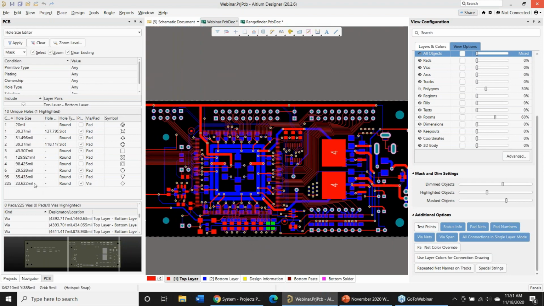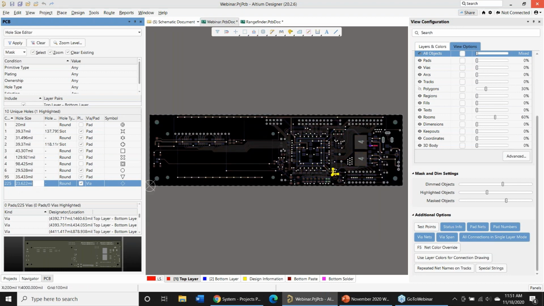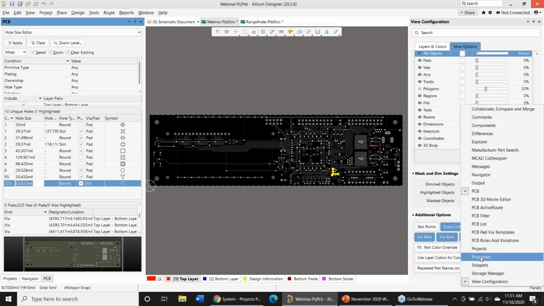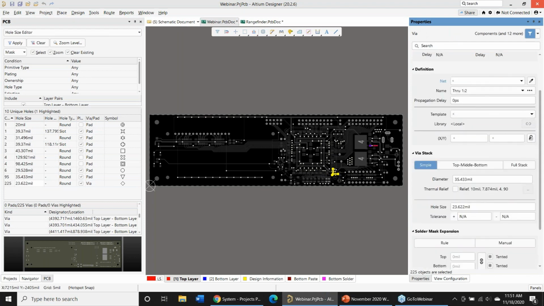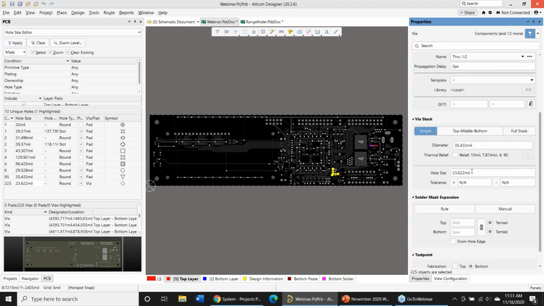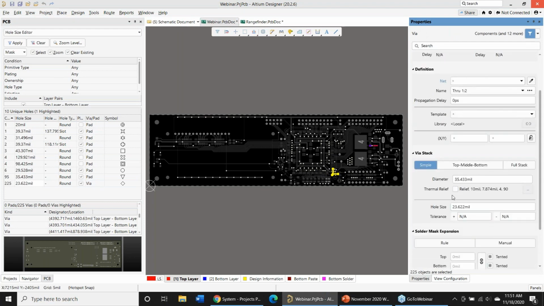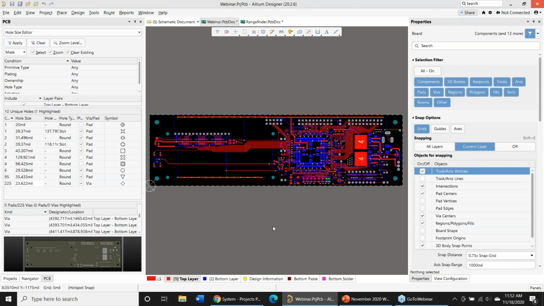And what's really nice is, let's say I have these vias, I bring them up, I go to the properties panel, let's bring up the properties panel. You can see here, I've only selected vias, I've got 225 of them. And if I want to do something like add tenting to all of them, or if I even want to change the size, if I want to change this hole size to a little bit smaller or something like that, I can do them all at the same time by navigating over here to those and doing that. So it's really nice to be able to do that.